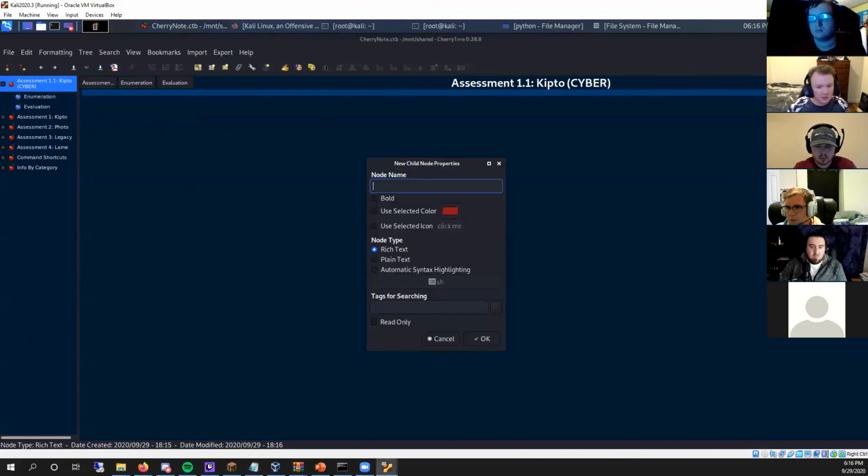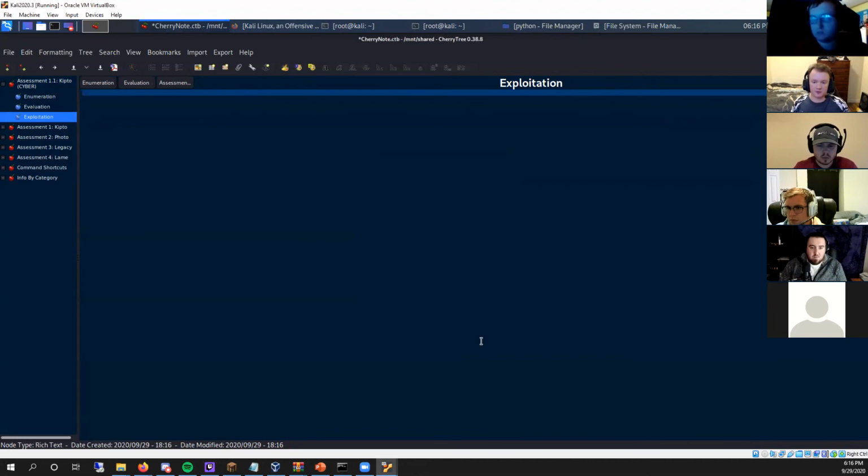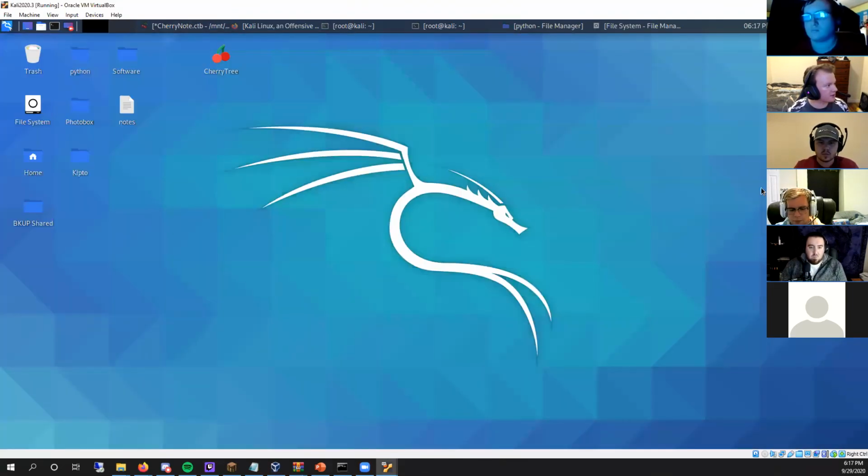And then finally, we're going to add an exploitation tab. This is where everything that we do exploitation-wise is going to be added. Now, this is just the way that we're going to document things for this first box. Going forward, you guys are welcome to document things however you want, but the big important thing is to write stuff down. As soon as we start running scans here, you're going to understand exactly why. So now we have that.